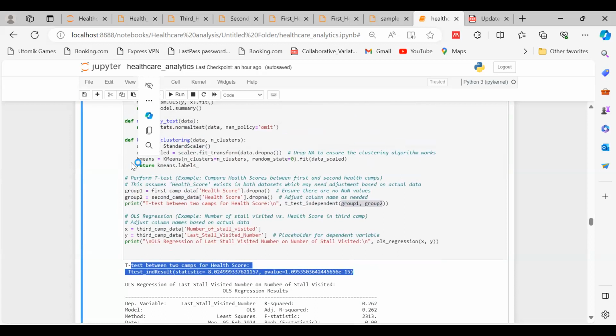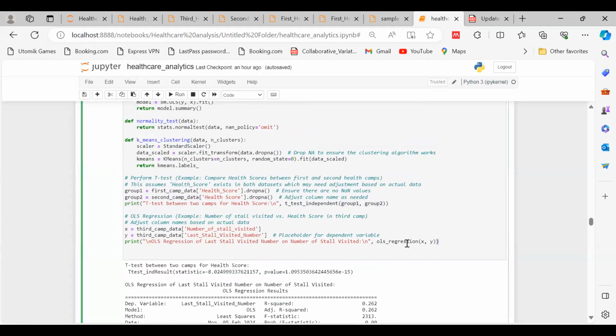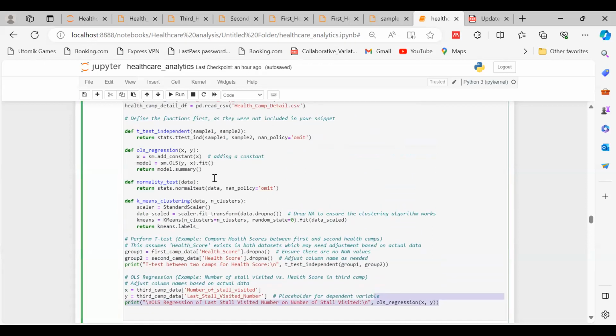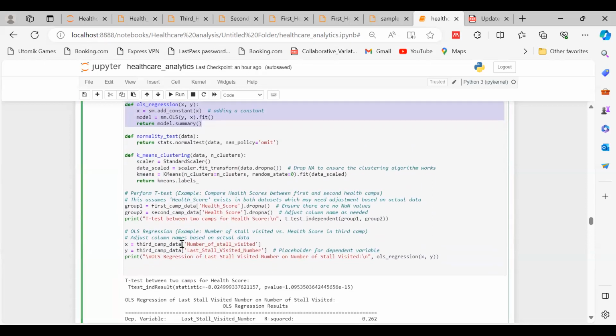The next thing we have done here is the OLS regression. We have just defined this one here, and we called it here. In this regression, we have defined the variables for x and y, because we are going to find the regression line within the same data model. So we are taking only one sample here, that is the third data set.